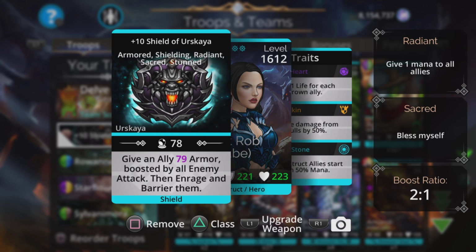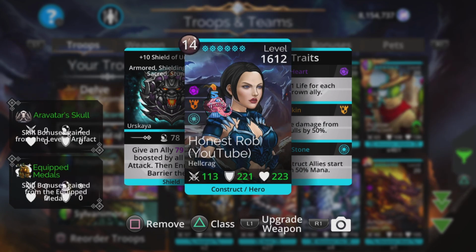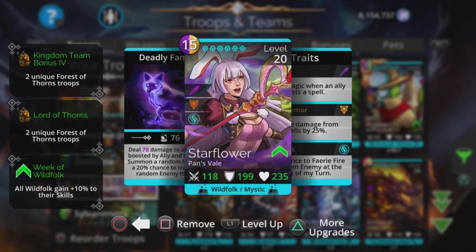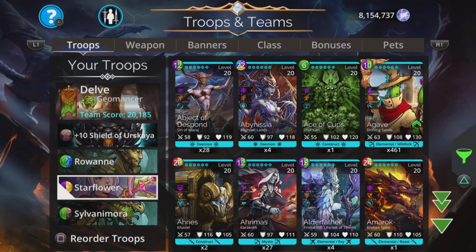Basically, as these levels get harder, the boost that Rowan gets when you cast this onto her gets more and more and more. It's a small amount in the beginning, but on the really high levels, the boost is absolutely massive and it's basically an absolute game changer. This really is the best way to go about this. Very reliable indeed. And we can hopefully get some boosts from Starflower. That 50% chance to fairy fly a random enemy at the start of my turn is going to increase the power of Rowan no end.